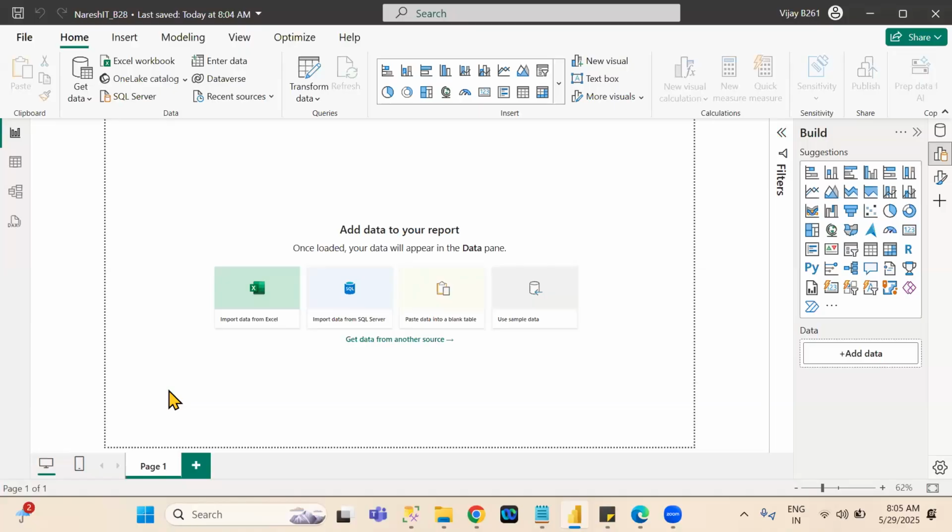Whenever you save, along with that name, the default extension will also be there. What is the extension for Power BI? Dot pbix. The full form is Power BI eXtension.